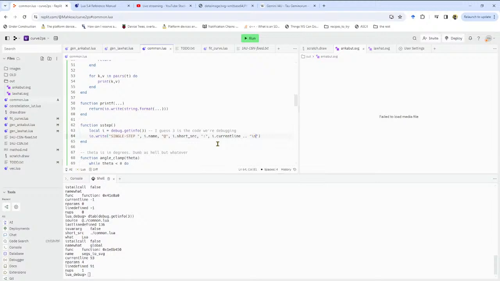Put a new line. And then we'll print the locals. So how do we know how many locals there are?